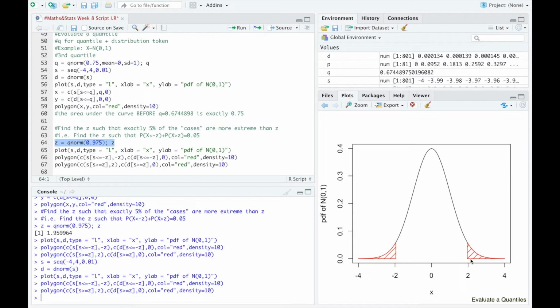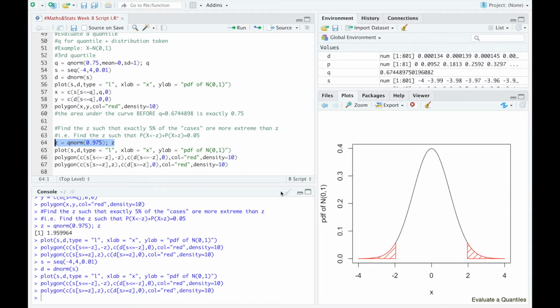0.975 quantile? So basically, I want to find the z, okay? In this case, it's like 1.96, so the z is here, such that these tails, so the upper tail and the lower tail of all the points below minus z, all together have an area of 0.05. So in order to do so, this area here, the upper tail, has to be 0.025, and therefore the lower tail, from here down, must be 0.975.